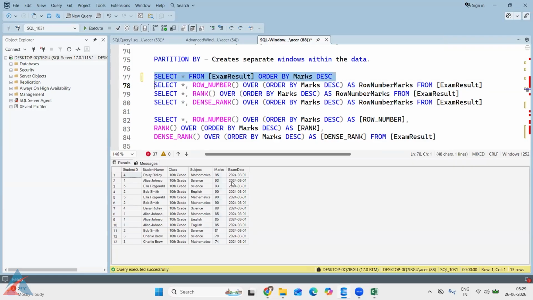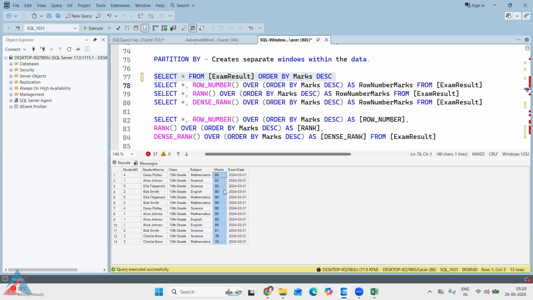So the ID will now be in a mismatched order because we are getting this result set based on the marks value.